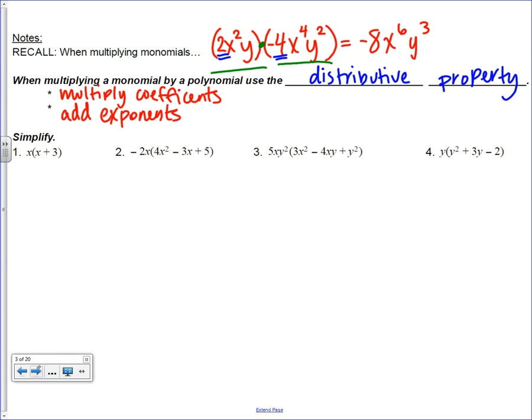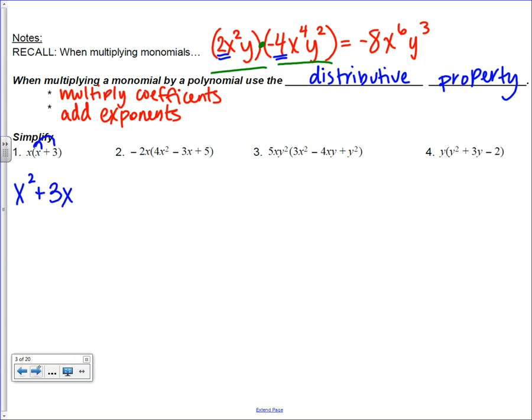Okay, the distributive property. So we are going to go ahead and distribute this x that's in front. Notice this is a monomial times a polynomial. A monomial times a polynomial, and a monomial times a polynomial. Again, we are going to be using the distributive property. So here we go. If we do x times x, please notice there's no coefficients to be multiplied, but there would be exponents of 1 on both of those, so this would become x squared. Then if we take x times 3, we have that being 3x.